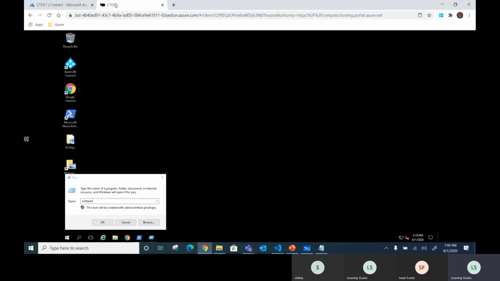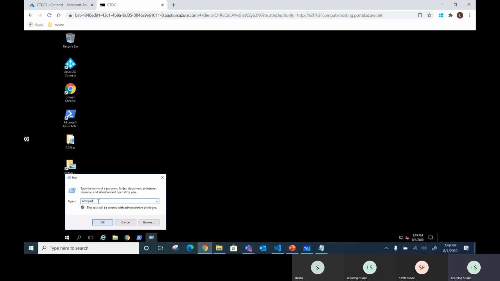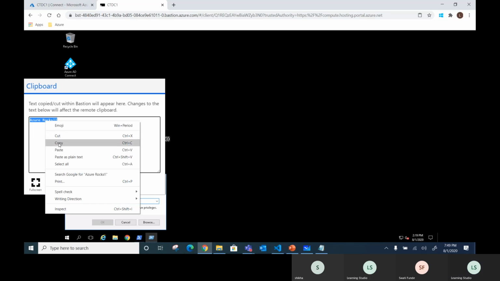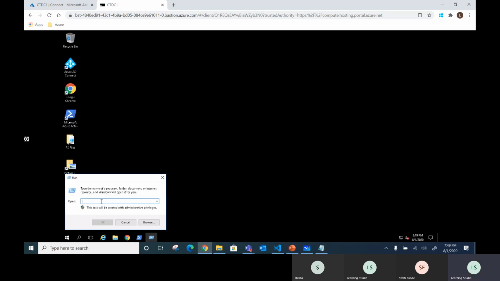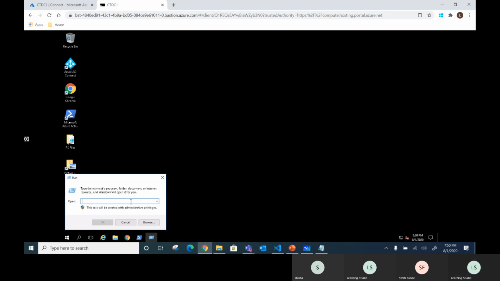When I copy this, it should come up in the Bastion host clipboard, and then let's try to paste it over here, and it's not working. So let's do a copy here and try to paste here. It's not working. Let's try to copy again. So something's wrong, it seems.